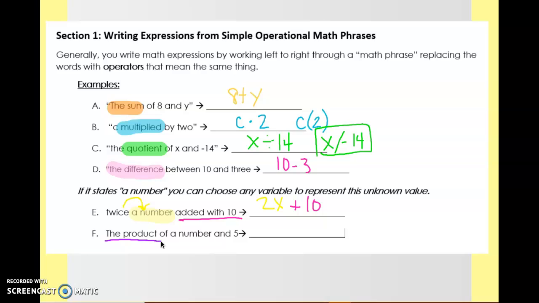Now to kind of talk about it, we could say X5, like we just mentioned that we work left to right through a math phrase, but there are ones in algebra, especially when you're multiplying a number and a variable. Really, this is the only scenario this applies to. The number typically comes first and the X comes second. We'll talk a little bit about the math properties allowing you to do this and not change the value. Again, X times 5, I would not mark you incorrect, but the more mathematically correct way to put it would be 5 first and then the X.